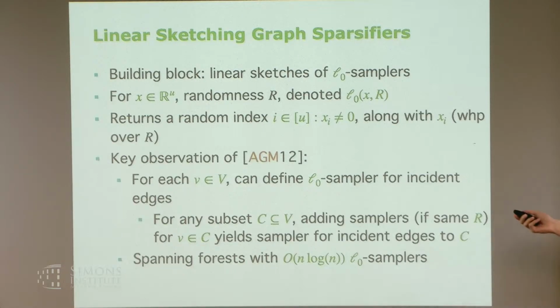And it turns out that using this kind of property, you can create spanning forests with just n log n L0 samplers. It's a very nice iterative procedure. In the first round, every vertex recovers a constituent edge, and now you just merge all of these edges together. So if vertices u and v were connected, just add their samplers together, and now you'll sample a new edge that's leaving u and v. And you just repeat this log n times.